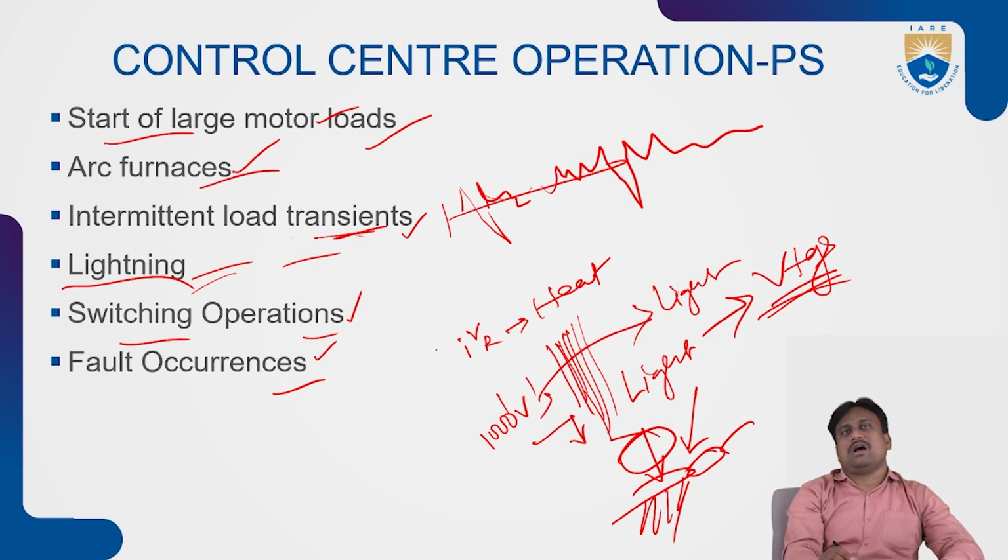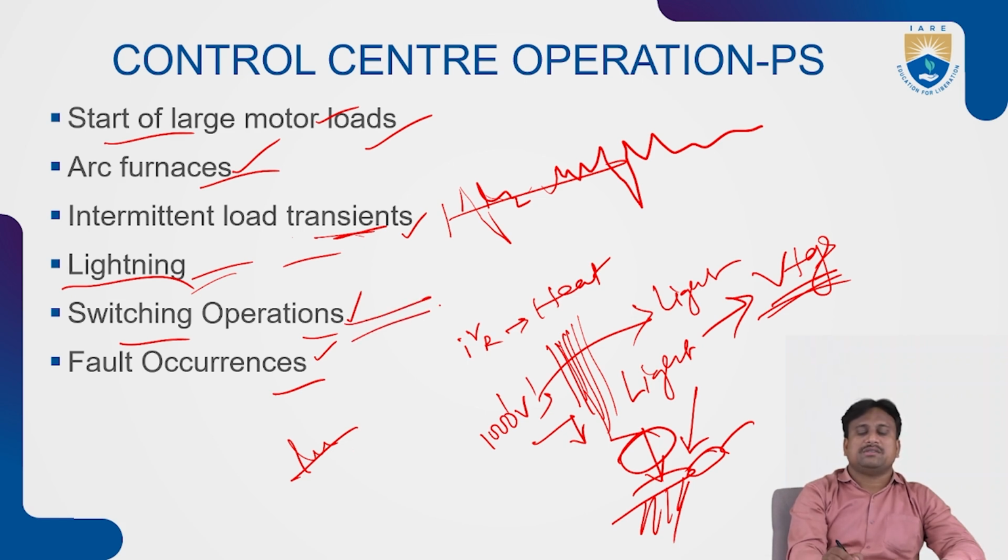And during switching operations also we may expect affected areas. So uneven switching of the power operators, even though it may happen with manual or control operations, also leads to damage to the centers. And any sudden fault occurrence, whether a short circuit fault or due to heavy voltage or current influences, may also directly or indirectly affect the system parameters.